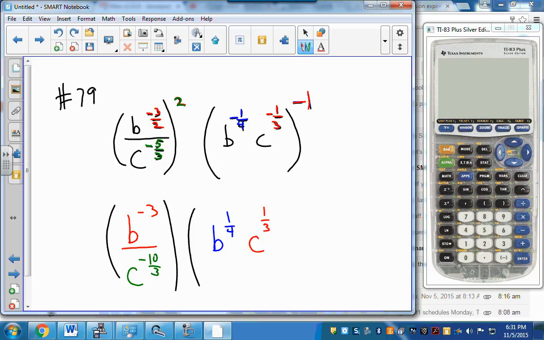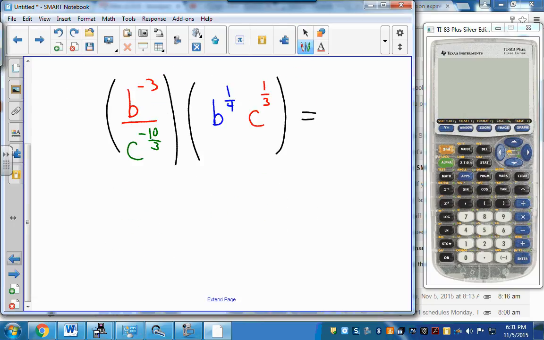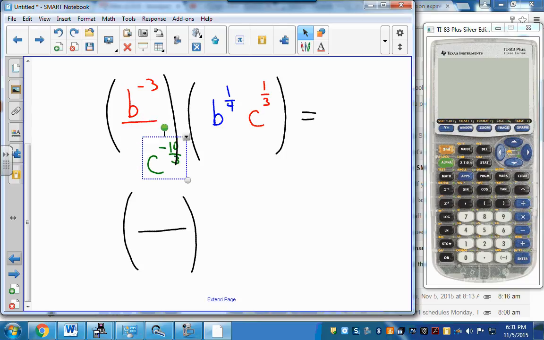Okay. So now let's see if we can clean that up a little bit. Okay, so for this first fraction, there's a nice little trick here. You can take this entire expression on the bottom here and move it so that instead of being on the bottom, it's on the top. And you can do that as long as you make this exponent positive. And we'll do the same thing with this one.